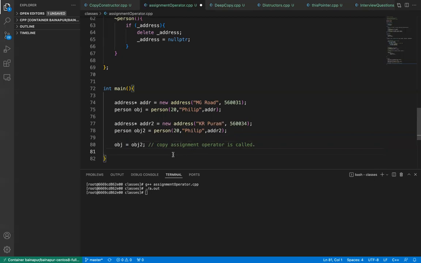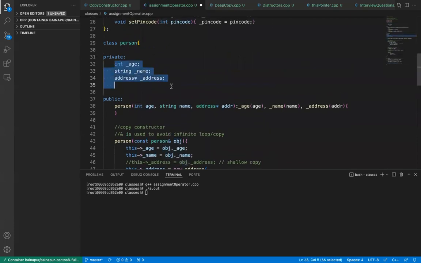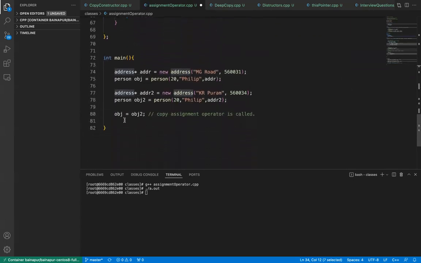If you use equal to with an integer, character or double, it will automatically assign the value. But this obj is a complex, user-defined object. It has heterogeneous data types, can have multiple data types, and can have any other complex data type inside it. So when you copy this object to this object, we need to take care of a lot of things, because it's not a direct copy.